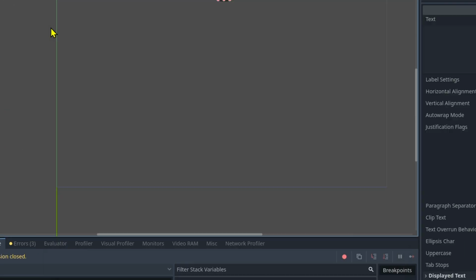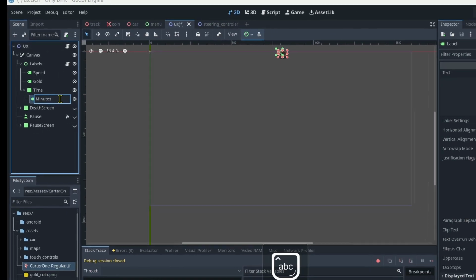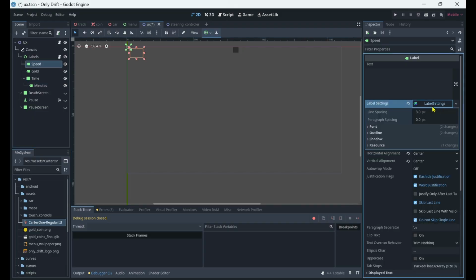Label. This label I will name minutes, and I will change things in there already by adding the other settings for my labels that I already have.